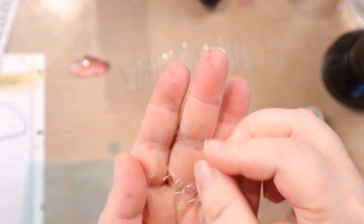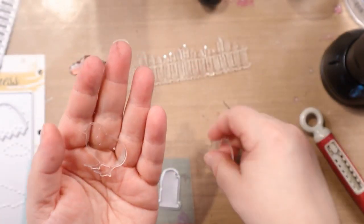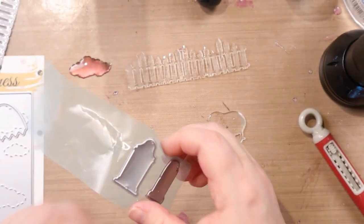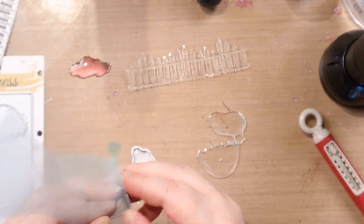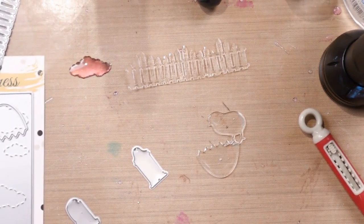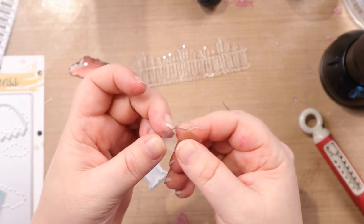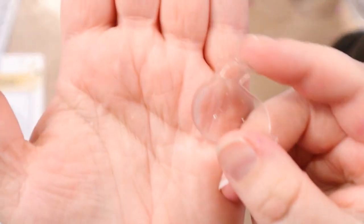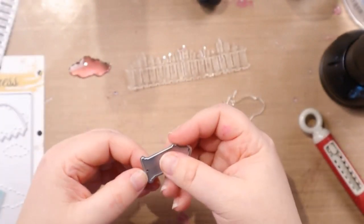Look. Little chicken and egg. I mean, obviously there's bubbles in it, you know. I didn't really take that much care to get rid of the bubbles. Because again, these are just tester pieces. The only thing I'm not liking is that tape. The tape came off a little bit on the chick's butt. And also on, if it'll focus, the egg.